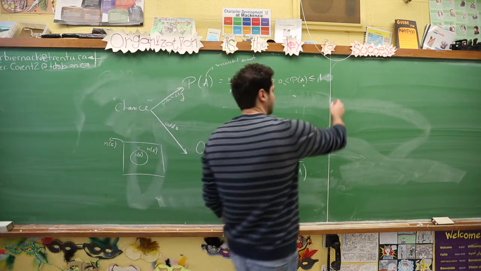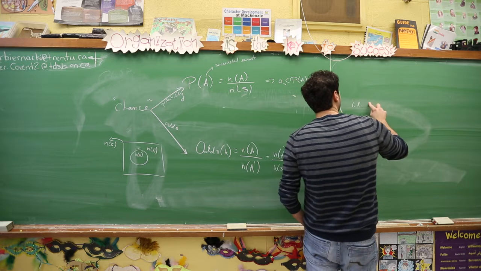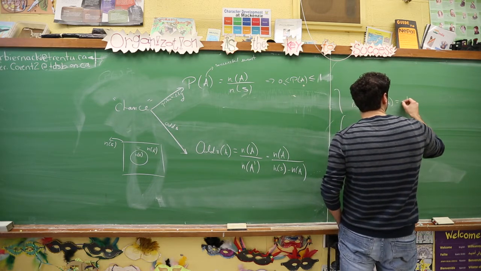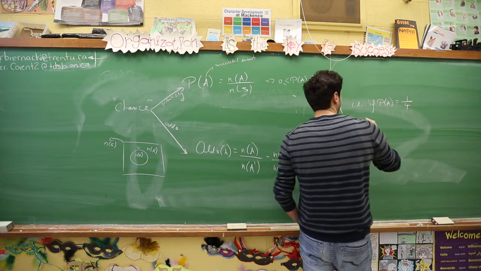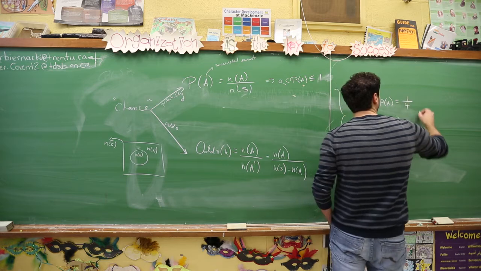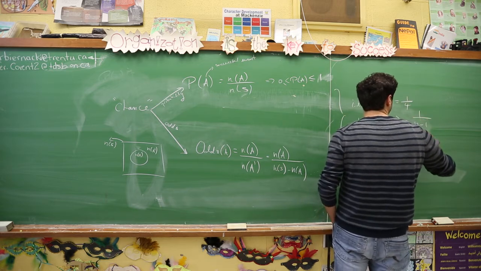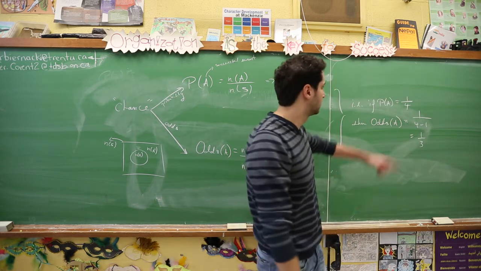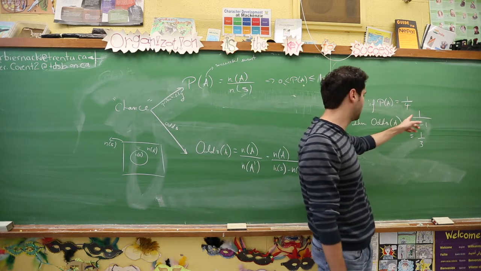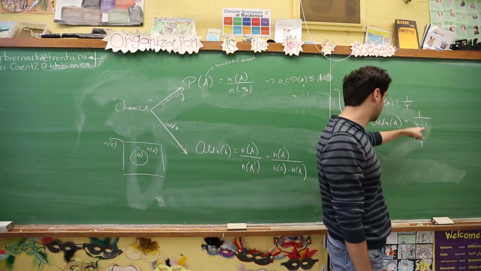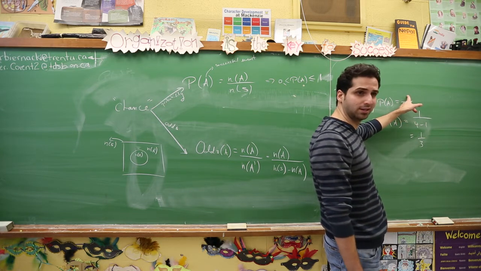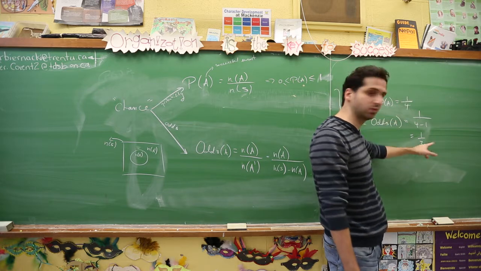So I could say, for example, if the probability of event A happening is 1 out of 4, then the odds of A happening, quite simply, are going to be 1 over 4 minus 1, which is 1 to 3. Agreed? This is total number of successes divided by total number of possible outcomes. Odds is going to be the ratio of successes to failure. Successes is 1, just like with the numerator of probability. And failure is going to be total number minus successes. 4 minus 1 is 3, right?